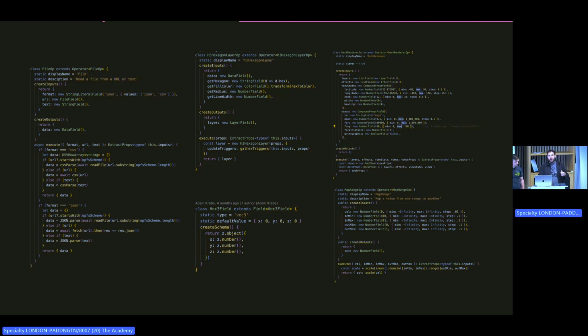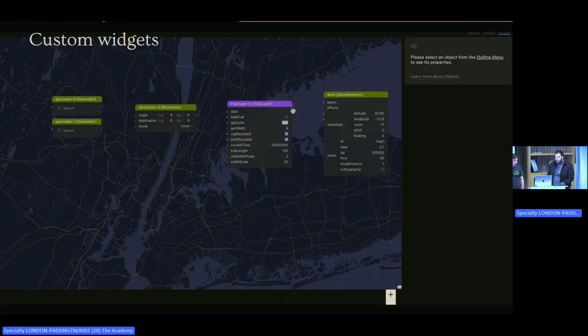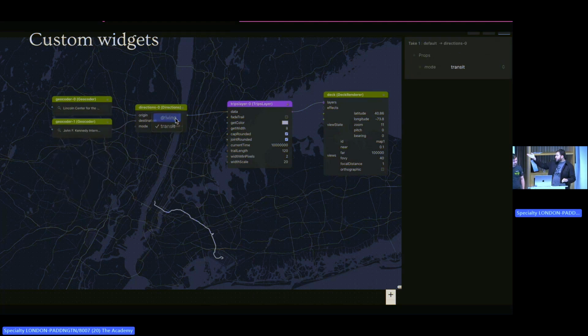There's versions for Vue and others as well. But one of the things we can do is add in widgets to make certain tasks easier. So it's not just these generic components. We might have a geocoder component, which is a very specific example. This is just using Mapbox to geocode, and then we're piping into this directions API. We're using Google Transit for transit directions, and then Mapbox directions for driving directions.